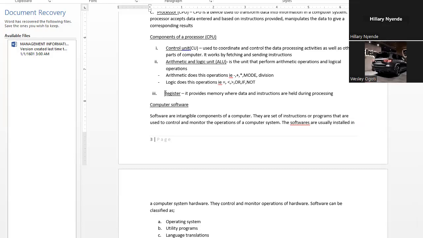The main memory of the CPU consists of the registers, random access memory, and read-only memory.